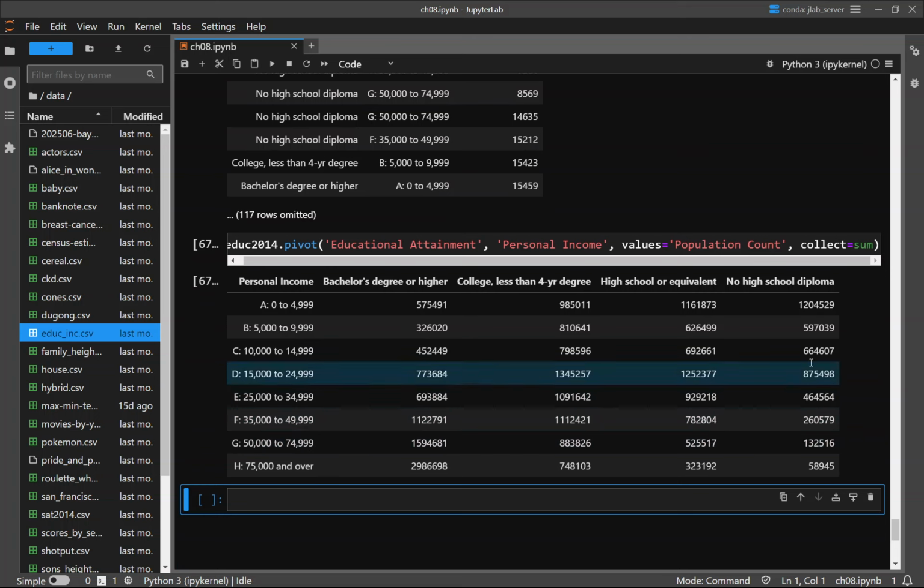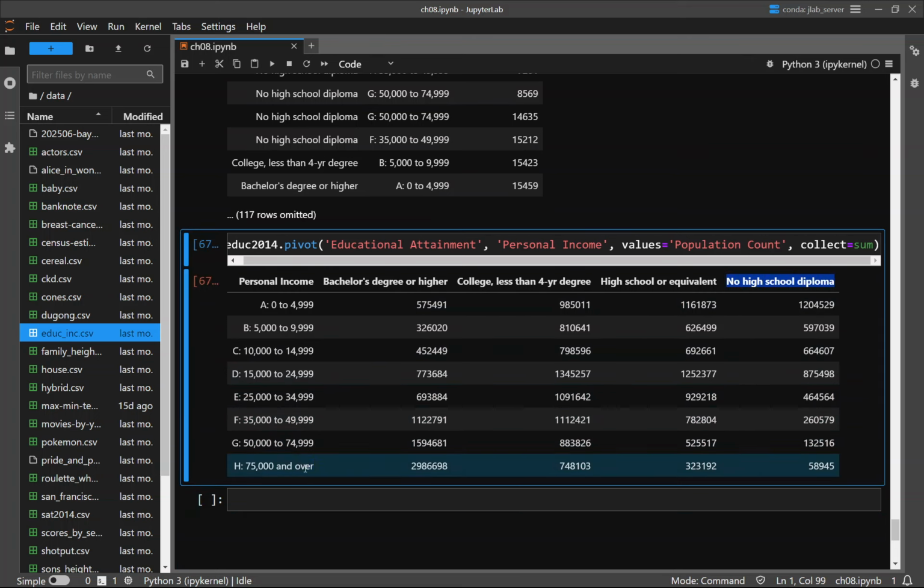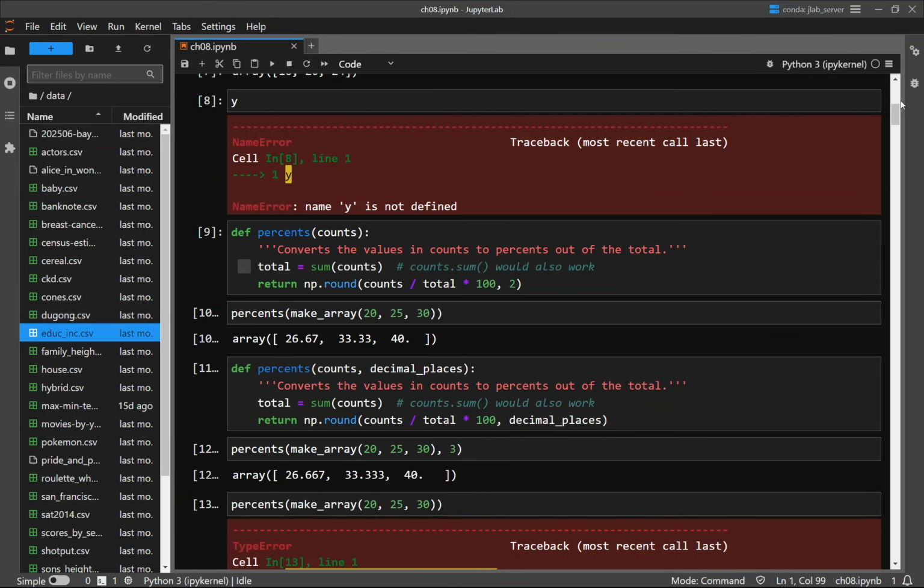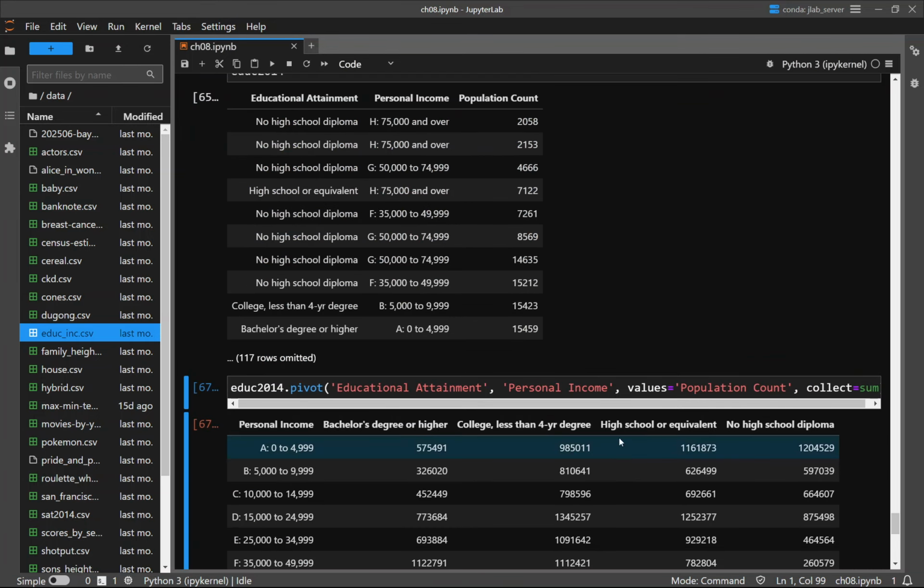I think it makes sense that no high school diploma and a lot of money usually doesn't happen very often, but we can graph that. We can see cool things. So let's see that. Which ones do we want here? What's the best thing to say? So we got our total. This is a table. Let's call it something. Let's call it totals.